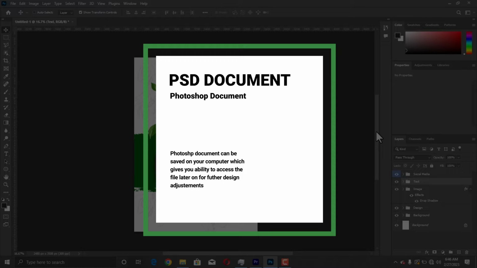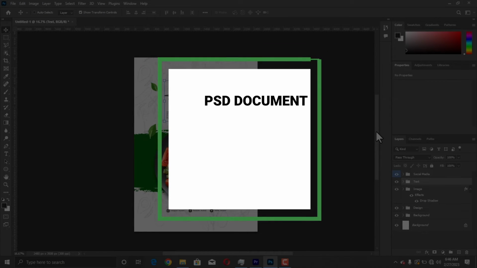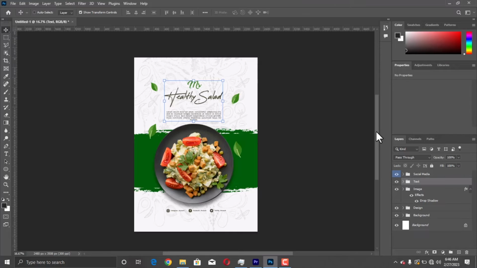It allows you to access it later on, and it keeps all the layers, the text, the colors, the fonts, and you can update it, or you can do a couple of things with a PSD document. So I'm going to save this as a PSD.